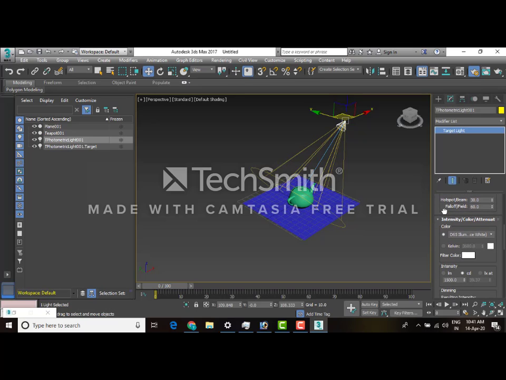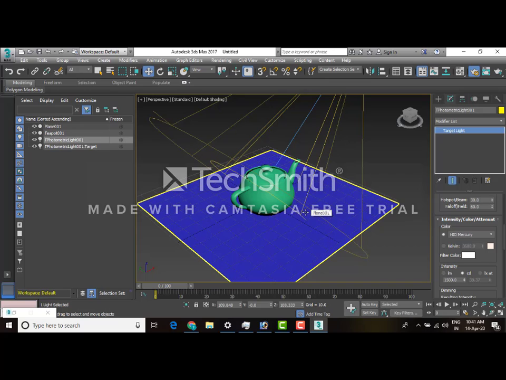Now let's go to intensity. As we have seen in the previous lecture also, we have some presets like if you want this light to be fluorescent light or fluorescent daylight, halogen, metal halide, quartz, mercury, xenon, or incandescent filament lamp, whatever you want, you can select that. Say for example, if you select mercury, the light will be according to the mercury lamp. For a single frame render, press Shift Q.